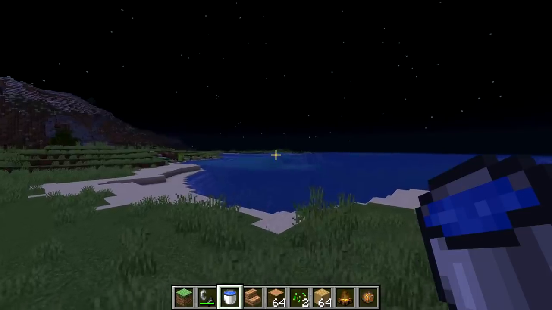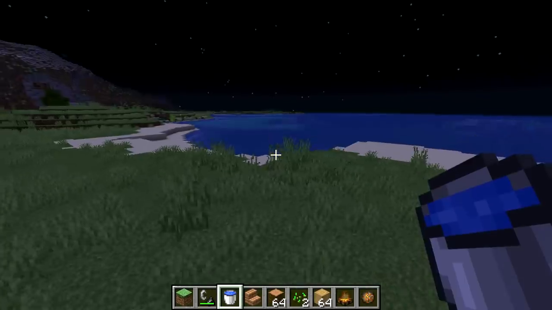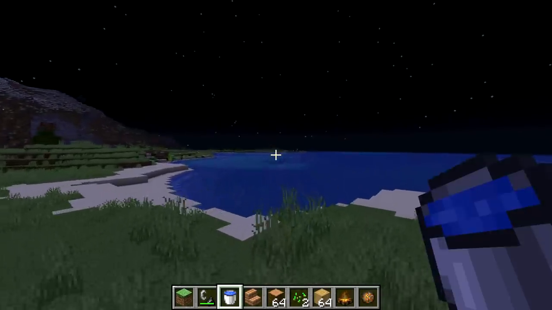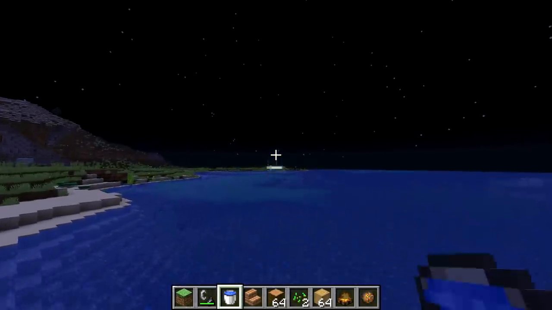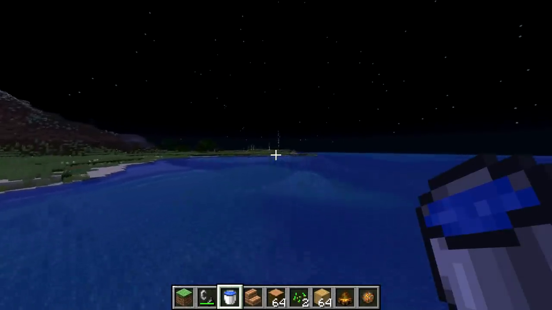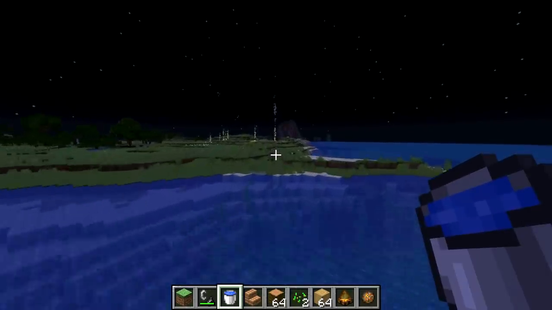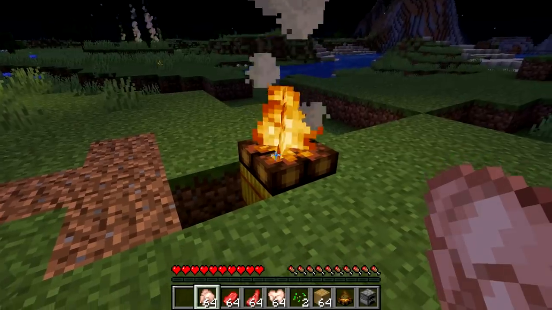here. And I can still see it from here. Yeah, so about right here. So several hundred blocks. So you can see the smoke from several hundred blocks from the campfires, and putting a hay bale underneath of the campfire makes the smoke go higher. So that's pretty cool. The campfire can also cook food as well.